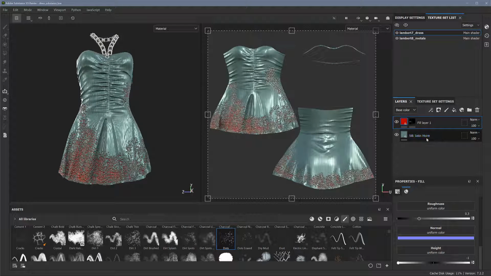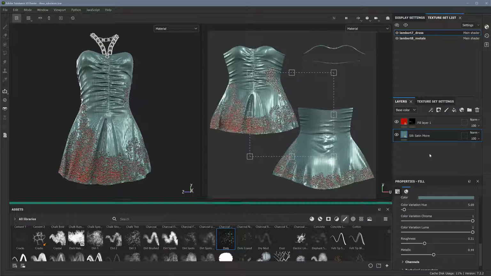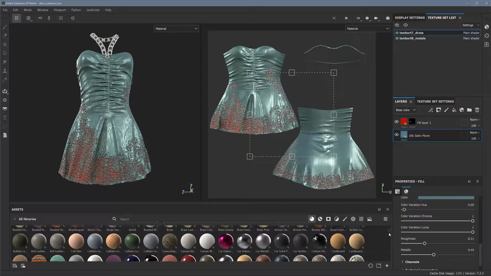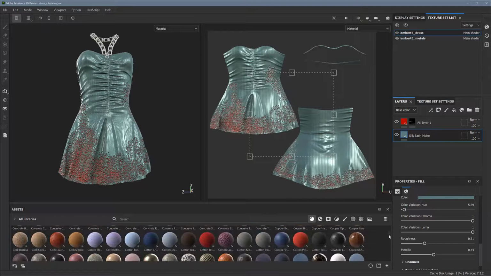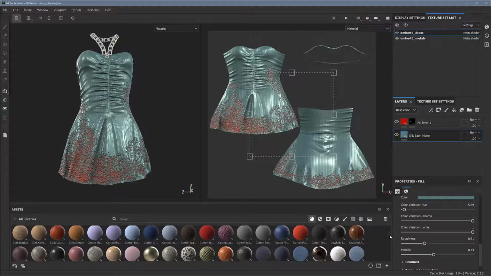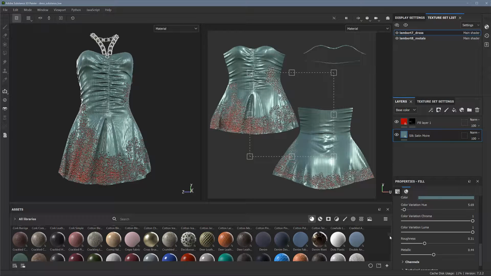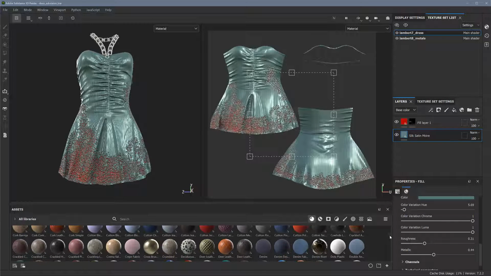So let's say we also want another material somewhere in between there. Let's find something that has structure. Maybe we have a leather pattern.